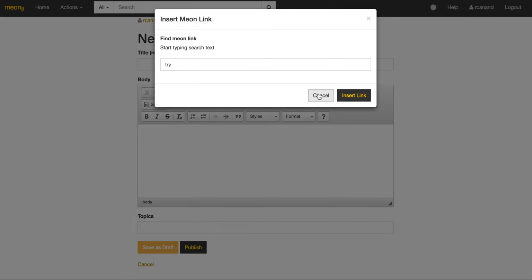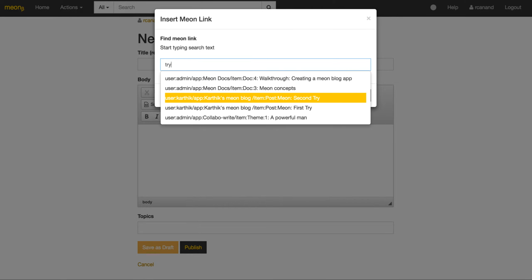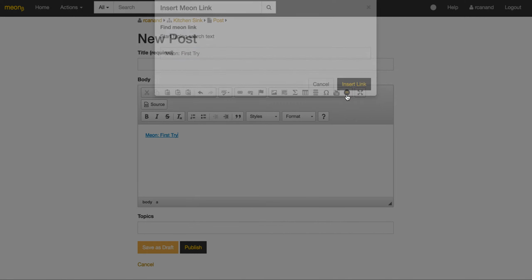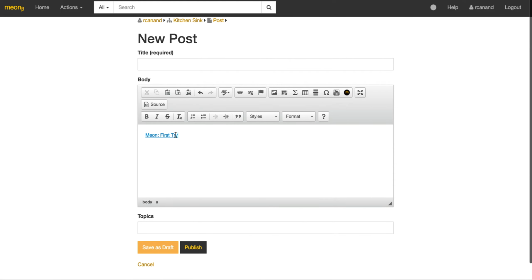But to insert a link, this is just a convenience tool, which once you pick something which you like, let's say I picked this one, and I want to insert it. When I say insert link, it's going to actually insert the link here with that text, all filled out for you. So that's a useful thing to have.